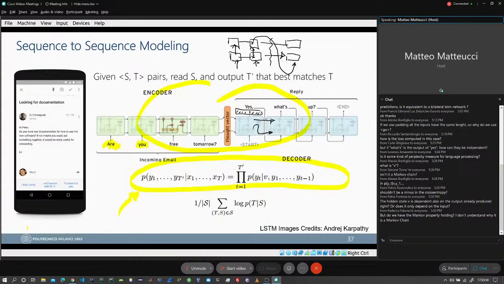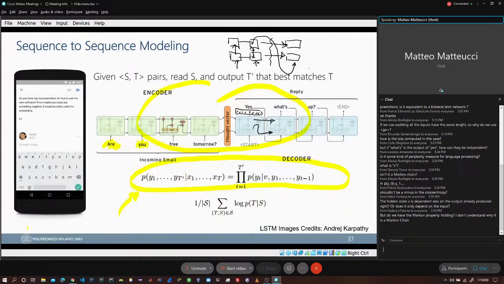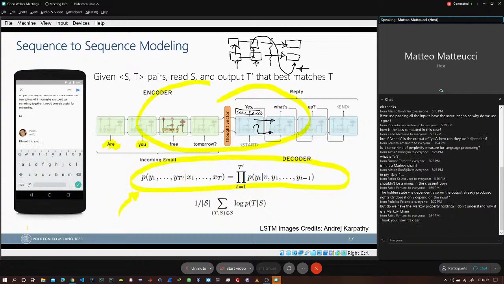So yes, there is already some information about the state over there, but usually this is important because you know what the word was that was just selected, and for instance you don't select it again, because the joint probability of selecting a word given that you have just generated that word is basically zero. Not totally zero, but basically zero. Okay, other questions, doubts?